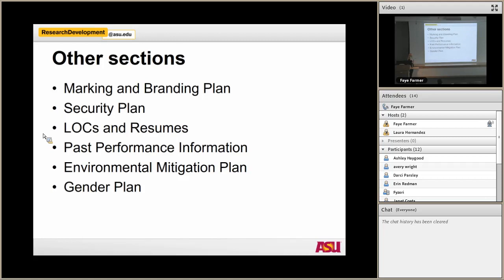Okay, and then these are a bunch of other sections. I won't go through these too in depth, but if in the Q&A you want to come back to one of them, I'm more than happy to do so. So the first is the branding and marking plan. This will always be either an annex or will not be requested until you are actually awarded. This is something where you have to tell USAID that you understand their branding and marking rules and that you are committed to branding and marking all of your equipment and project, anything that's tangible.